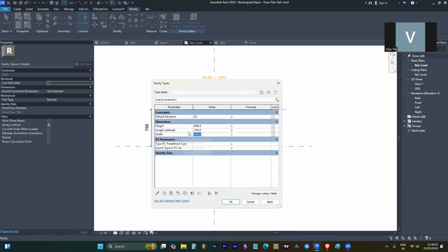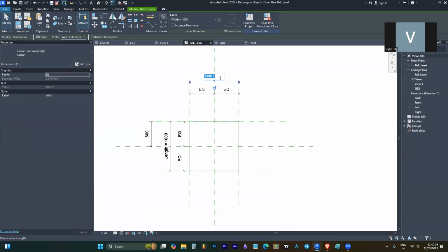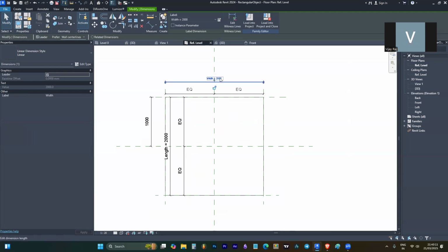But if you want to link the length and width to be the same, we can simply copy that name here, and if we press OK and change the width parameter to around 2000, the length will also get changed to 2000.